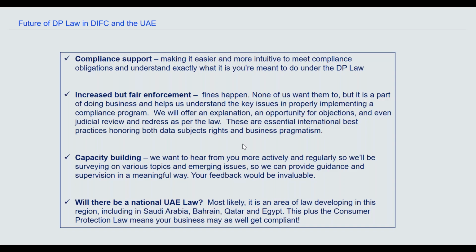We realize that there's some compliance fatigue out there, but it's important that we do these things because there are so many moving parts to a business these days, especially with respect to digital life online. And we need to make sure as a community that vital data isn't inadvertently shared, so that you don't have identity theft or other detrimental consequences with respect to processing personal data. So yes, you'll be seeing other laws like this develop. And really, again, as I said at the outset, it's about best practices. So you may as well jump on board.